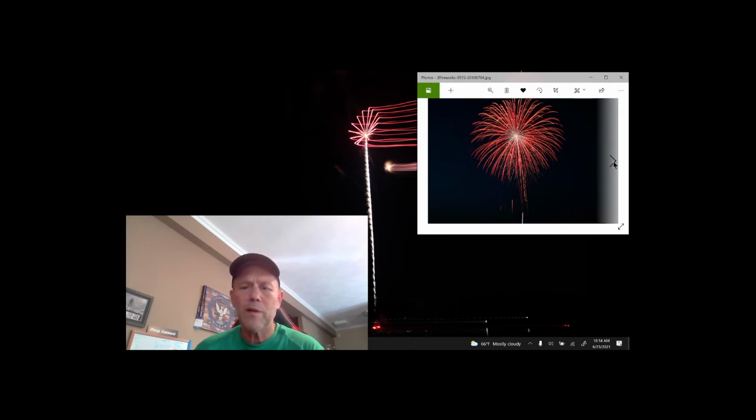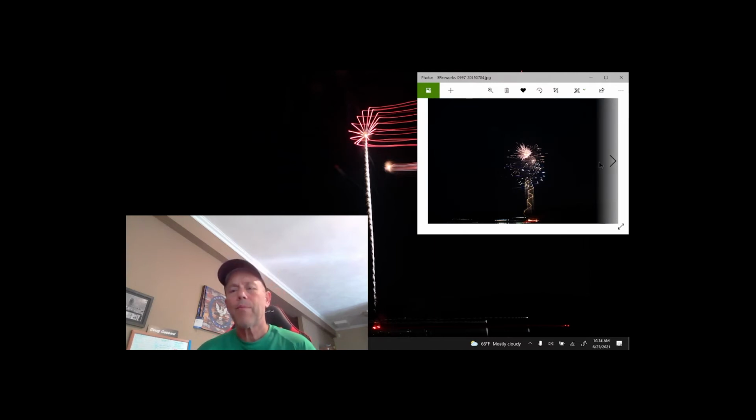So if we move to week 2, it became a mistake trip. I went on my photo shoot, forgot my tripod, almost put my camera away, and was just going to watch the fireworks. But instead, I decided to do what I called intentional camera movement. I later renamed it to erratic camera movement, as you'll see in video 3 why. So erratic camera movement is no tripod, and you're just holding the button down and moving it around in circles and squares or whatever. This one you can see up in the top right is an erratic movement of just moving back and forth. I got some pretty cool shots of it.